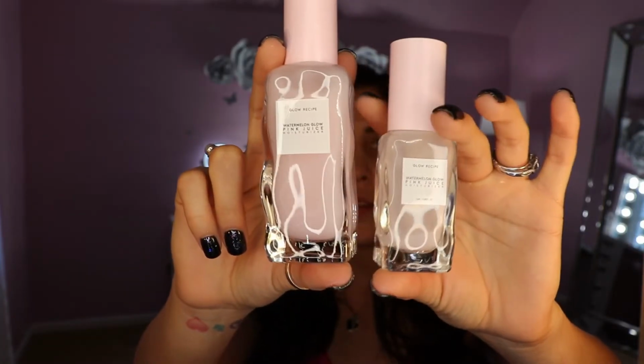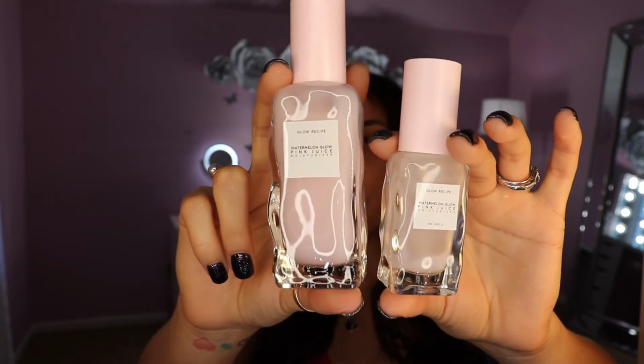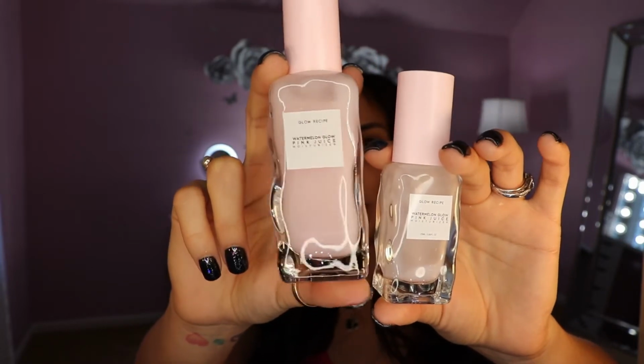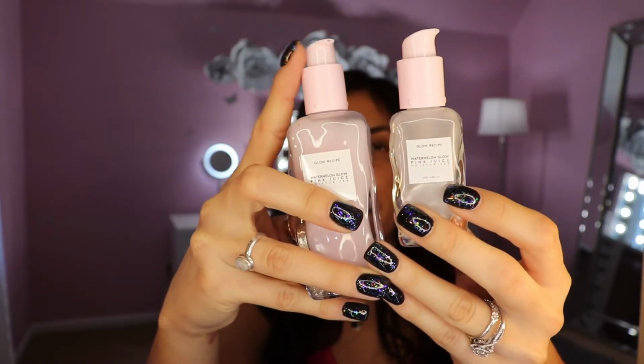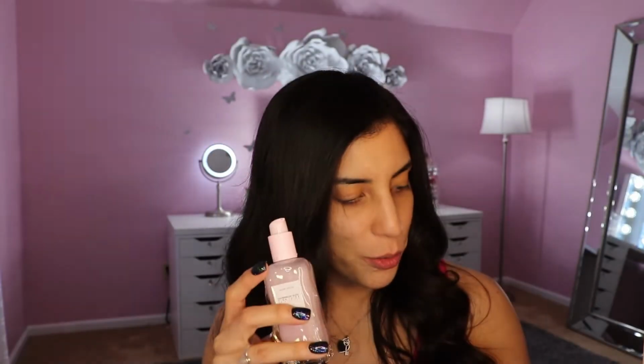Here's the size comparison of the one that I got during the holidays versus this new one. The new one, like I was saying, is $39.99. And they both have the pump on top. I love moisturizers with pumps. I'll actually only buy moisturizers with pumps, even if they get better reviews, because I just like the application of this better, to be able to just squeeze out. I don't like getting it stuck in my nails. I don't like that I'm using my fingers to apply it from the same container all the time. I prefer a pump just because it's a lot cleaner of an application.